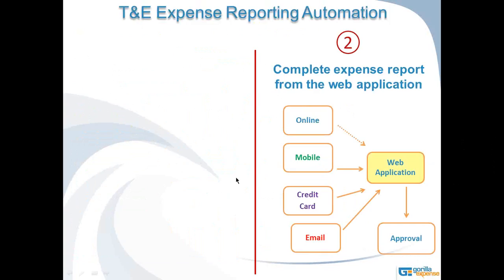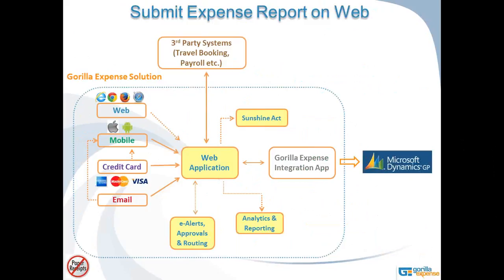So let's look at this approach now from the web. We'll just quickly rinse and repeat this process of creating an expense report and submitting it. Of course, we'll also approve that expense report as a manager and get that report ready to be pushed to GP. So you'll probably get a better idea of how the functionality looks on the web application.